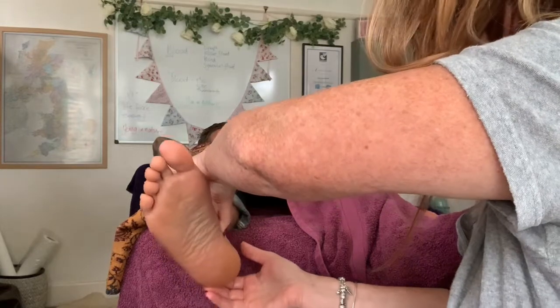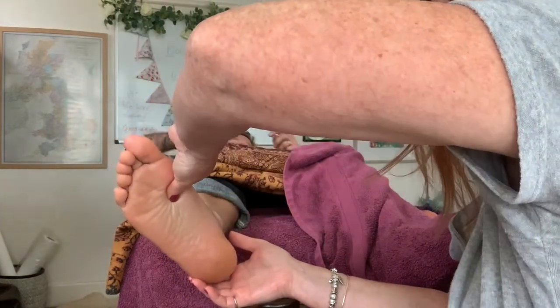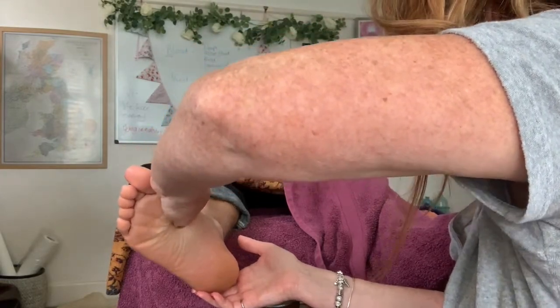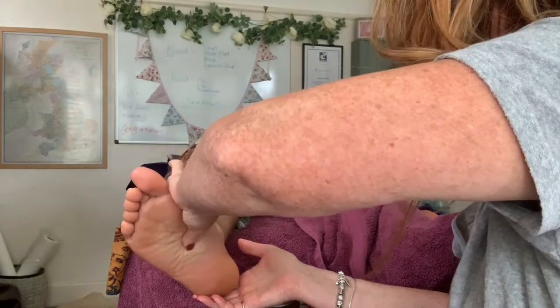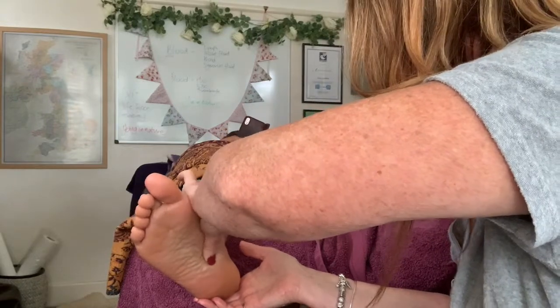Okay, just do that again. Adrenal, kidney. And this usually does actually feel quite tender for lots of people, just because of the adrenal fatigue and stress and adrenaline, sympathetic.